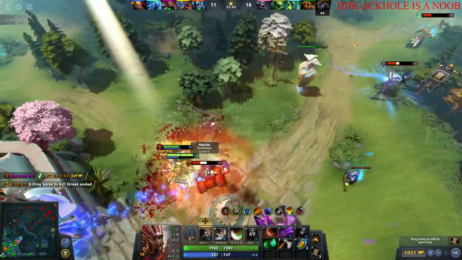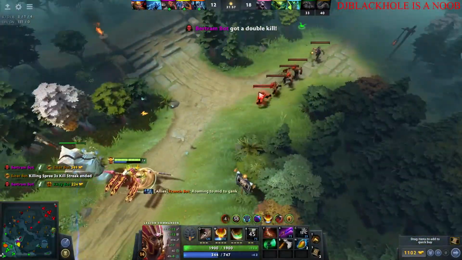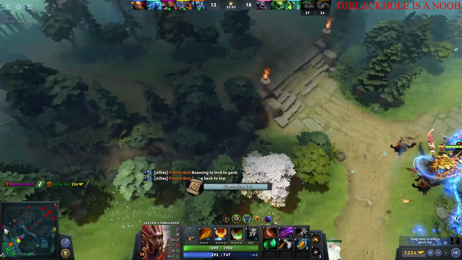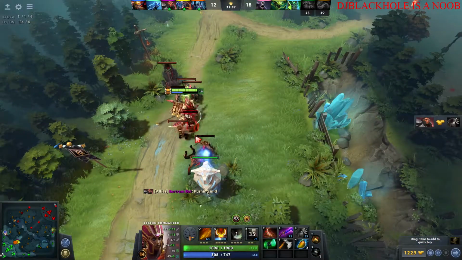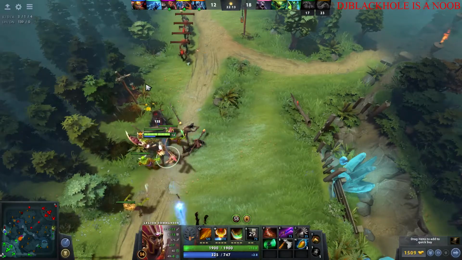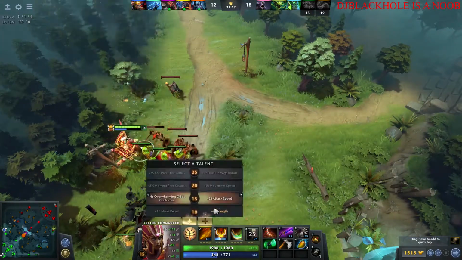We're gonna kill this guy just because he's low already. Got the double kill, or the Axe got it, but he helped us. We have control of this. We could have gone after this guy, but they did not do it. I'm gonna go top. Your top tower is under attack. And yeah, we're farming lots of Dota.